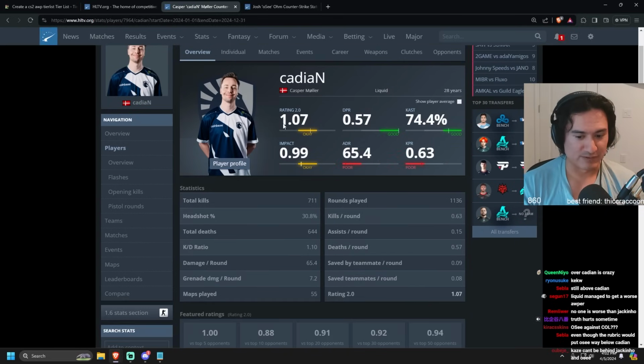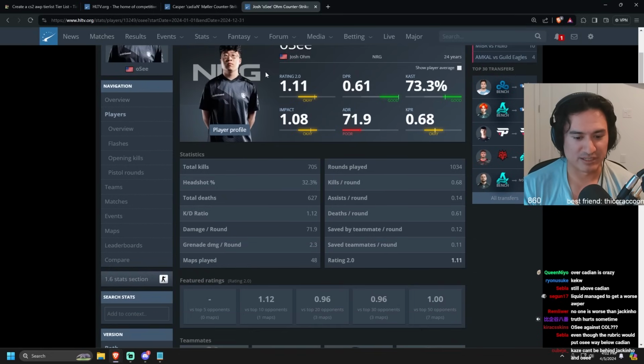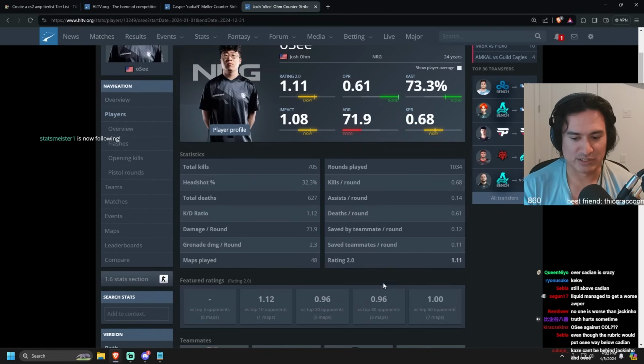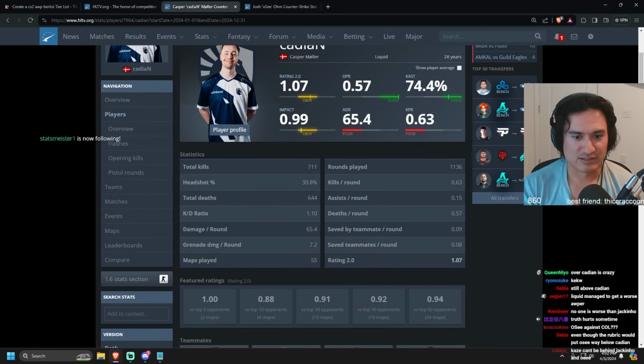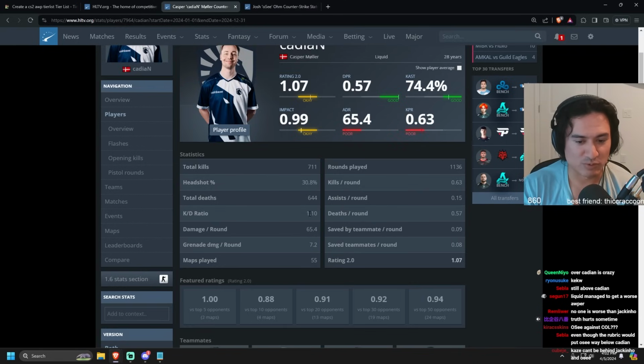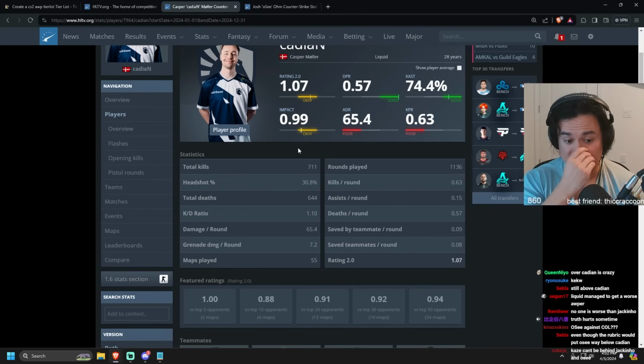Cadian 1.07. Again, this is against NA, just bad opposition. oSee 1.11. They're barely playing higher level opposition at all. So this is practically the same rating to me. If you even look at the KD, it's practically the exact same, 1.10, 1.12, and I think Cadian plays barely better opposition sometimes.